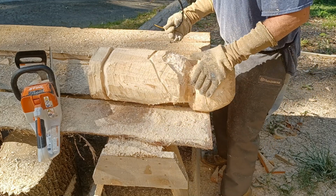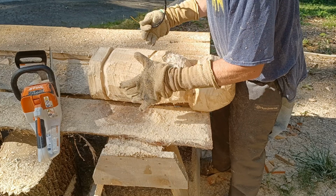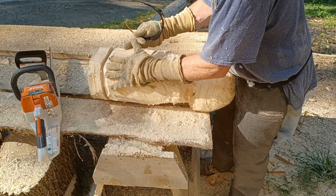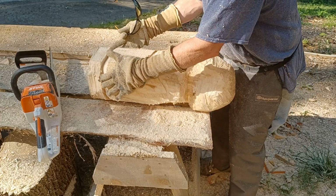Since she's going to be a farmer's English wife, an older lady, I don't want to make her slender. I'm going to make her kind of sturdy, kind of like Nigel himself. He's got a little middle-aged paunch, so I'm going to give her a little extra weight. I just want to take away a little bit here and then leave the dress.